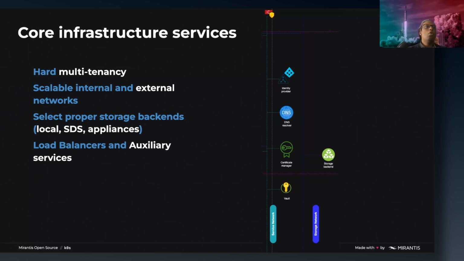MetalLB would be deployed in your Kubernetes clusters, and from there, you can also offer load balancer as a service out of the box, right? And finally, some auxiliary services. I highlighted some of these, but these are very common auxiliary services that you will need to hook through the core infrastructure to your Kubernetes clusters.